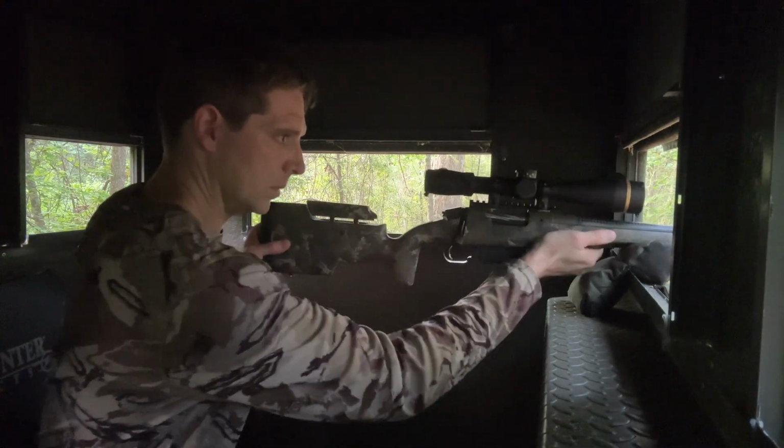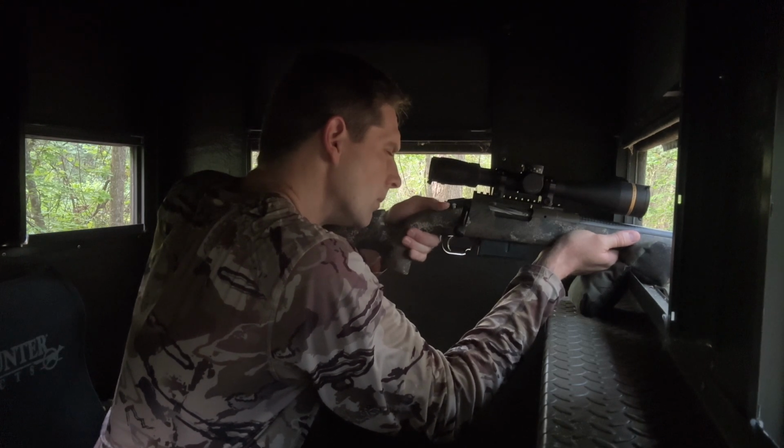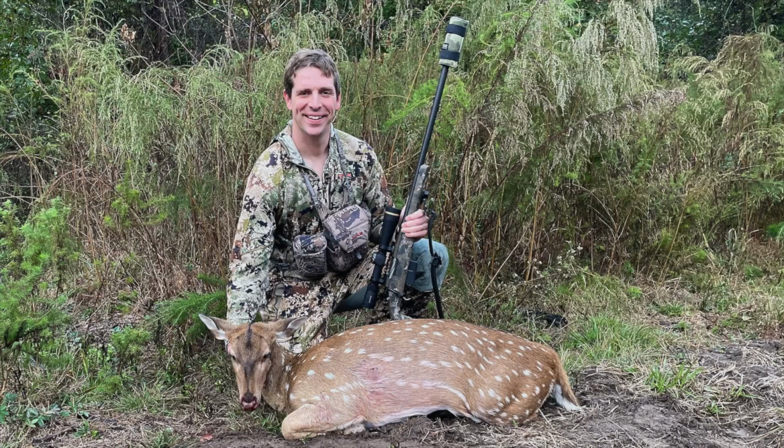For instance, in 2023, I used this rifle with a Banish Backcountry suppressor on it. So it is a shorter suppressor, but it is a couple of additional inches. Take off the muzzle brake, a couple of additional inches on the end of this 24-inch long barrel. And I shot that doe out of a box blind. It worked, but I had to be very careful maneuvering this rifle around in the deer stand to get it out the window and make that shot on her. I would have appreciated a rifle 6 to 8 inches shorter in that particular situation.